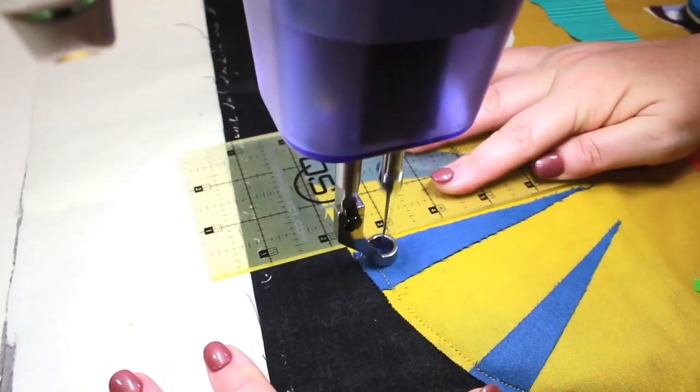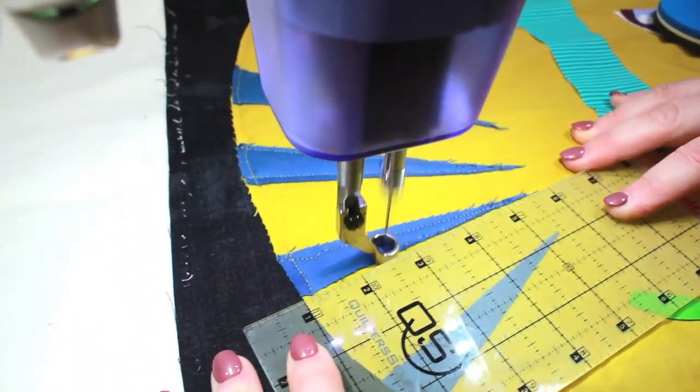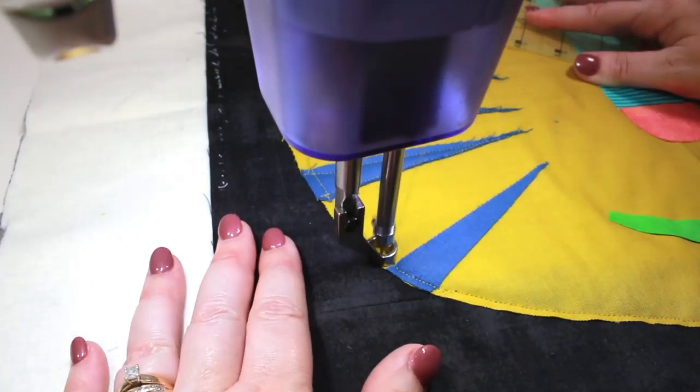Using a ruler foot and a ruler takes some practice, just like anything else, but quilting straight lines is so much easier with a ruler foot and a ruler.